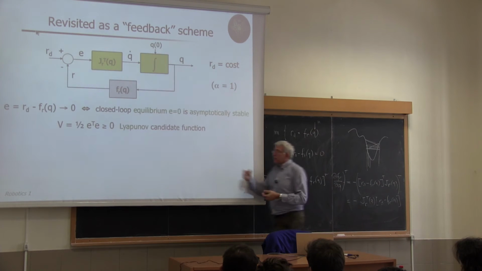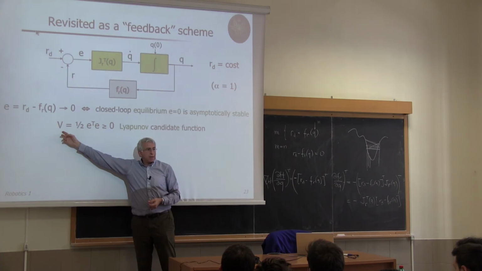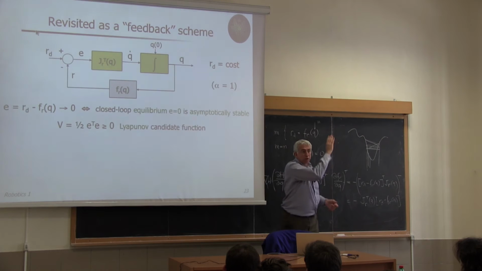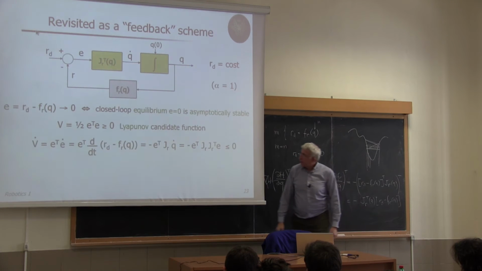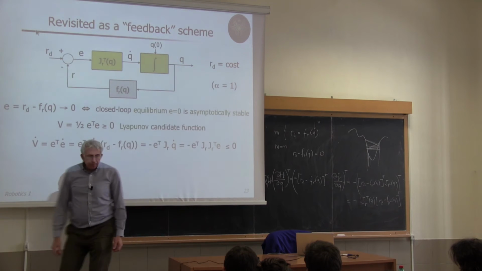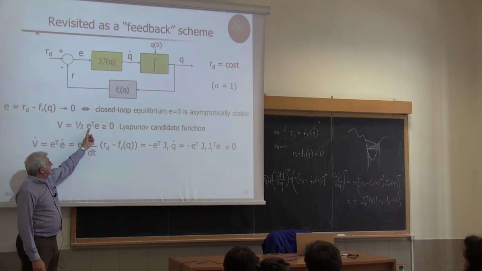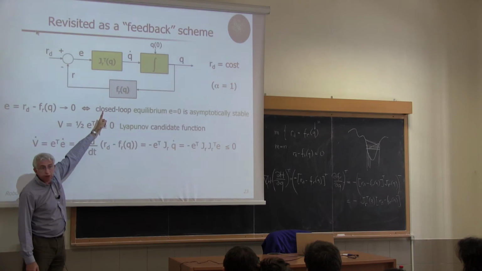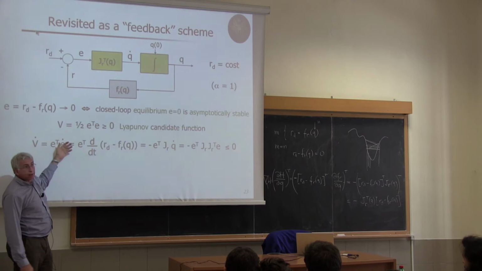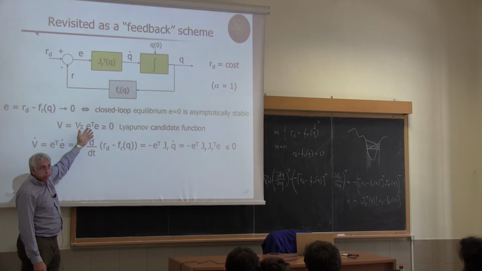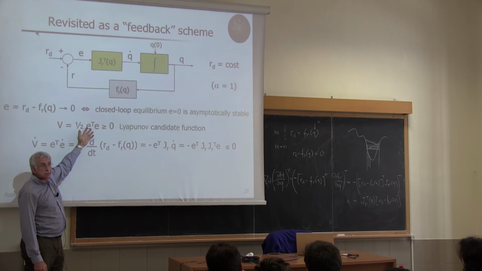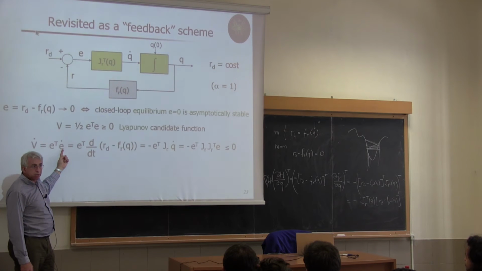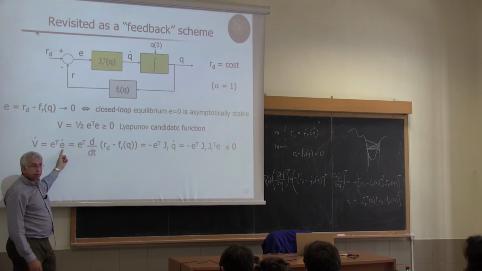So look, how do we see if this decreases? We should look at its time derivative. So V dot, if it decreases or if it increases. So V dot is computed as follows. Again, the error is an implicit function of time because it's a function of q, and q is a function of time. So I have to take the derivative of this function with respect to e, and then the derivative of e with respect to time. This is a quadratic, so it gives e transpose, and then the derivative of e with respect to time. Okay, it's more or less what we did before.